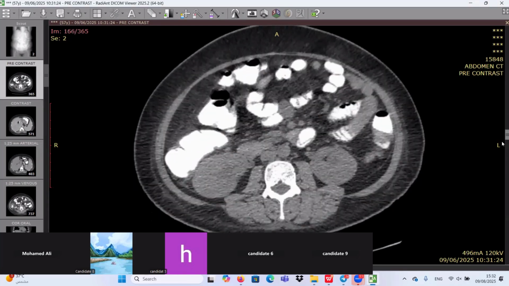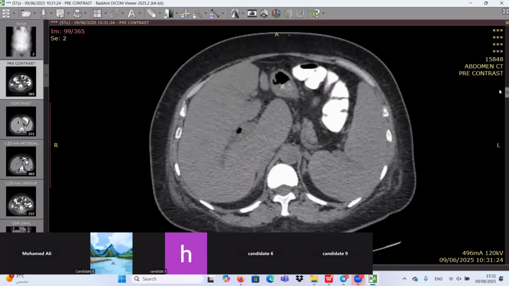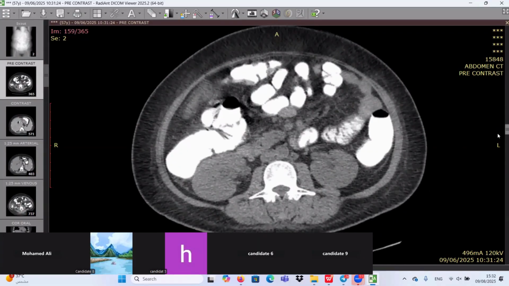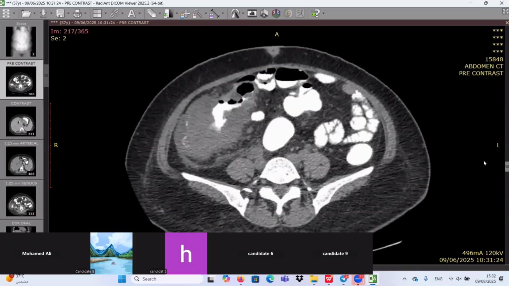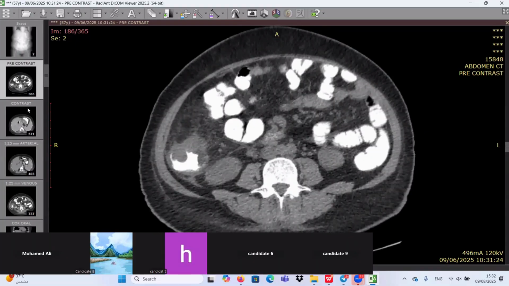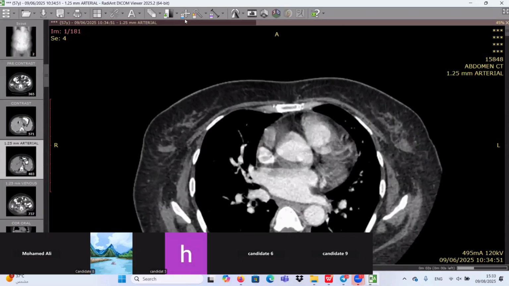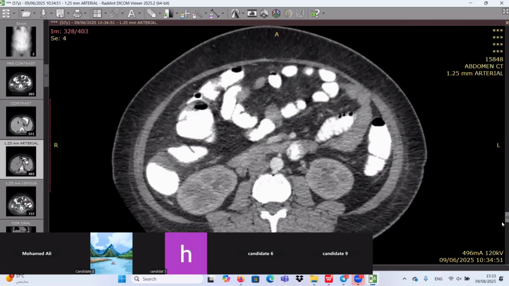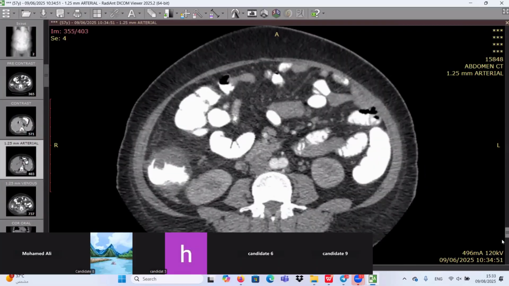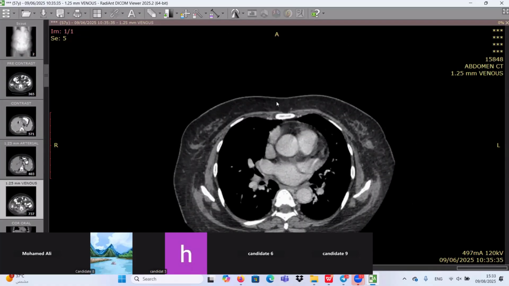It's not inside the portal vein, because if it were portal vein gas, we should exclude a very serious cause, such as bowel ischemia. We don't have that. We did the arterial phase also for this case to exclude any sign of ischemia, and I think we don't have any evidence of ischemia. But let us focus on what you saw here.